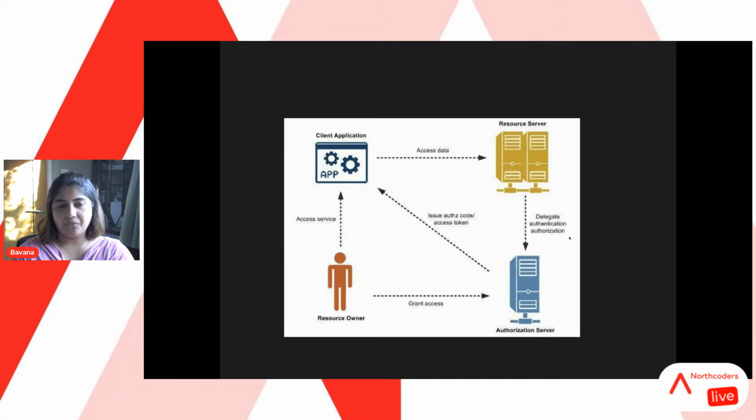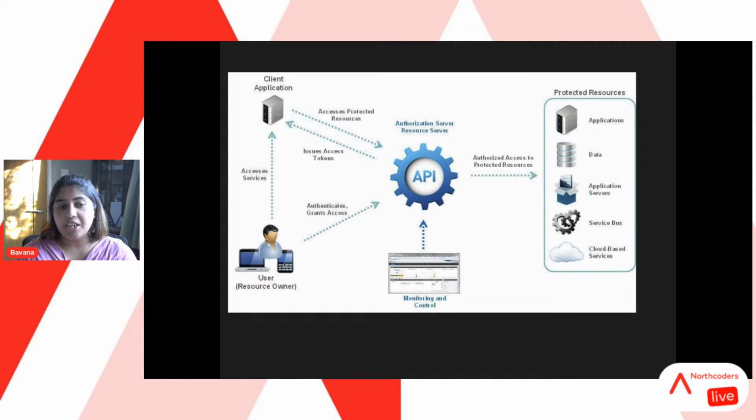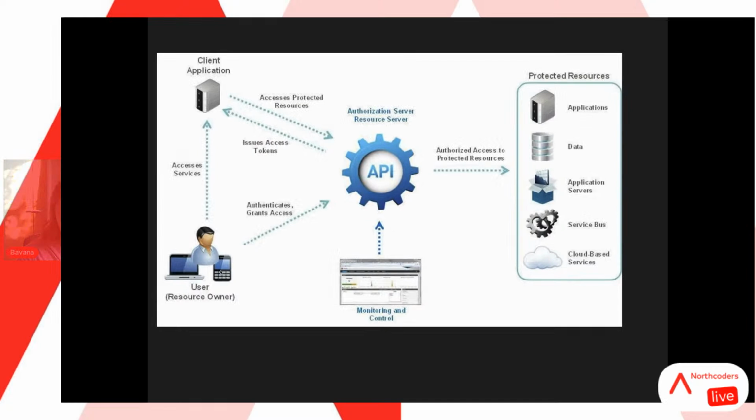When you look at the different types, this is another way of depicting the same diagram that was swim lane, and this is just the flow of data, the way it goes. So the resource server and the authorization server have an agreement before with the client, and they give almost like a key to the client. I thought it would be interesting to see different ways of depicting. There are so many different ways out there of depicting the exact same diagram. When you look at it, it's all the same thing.